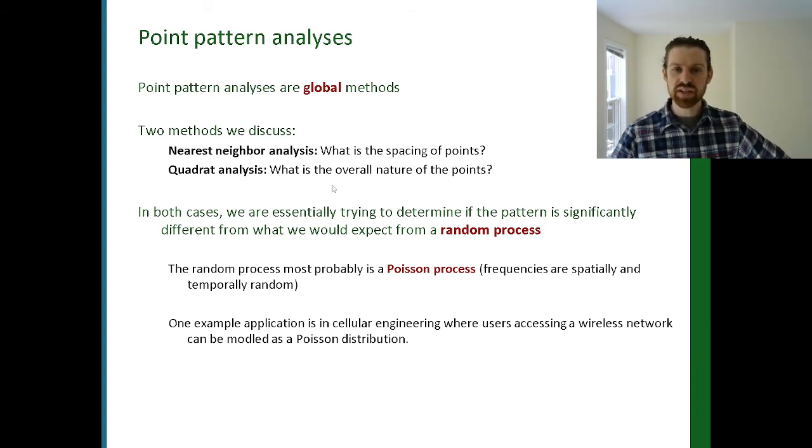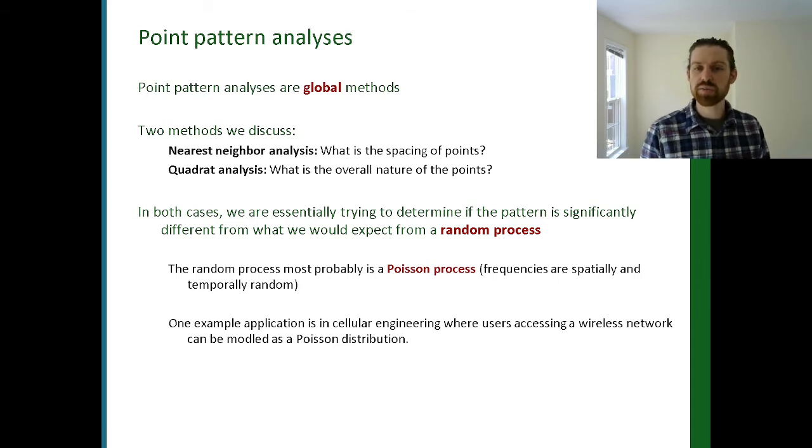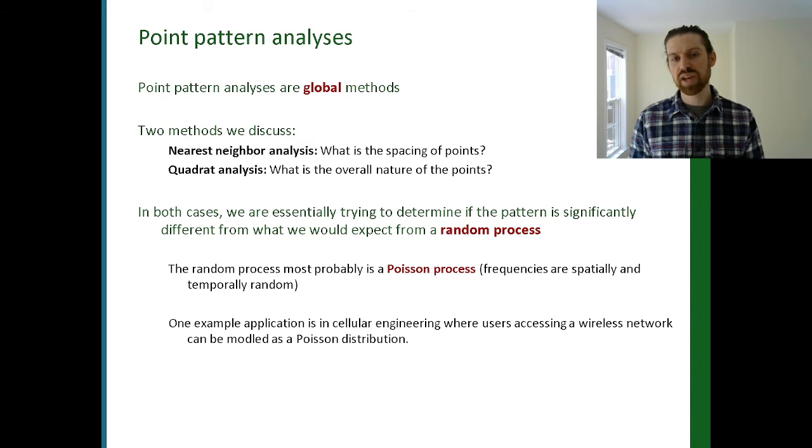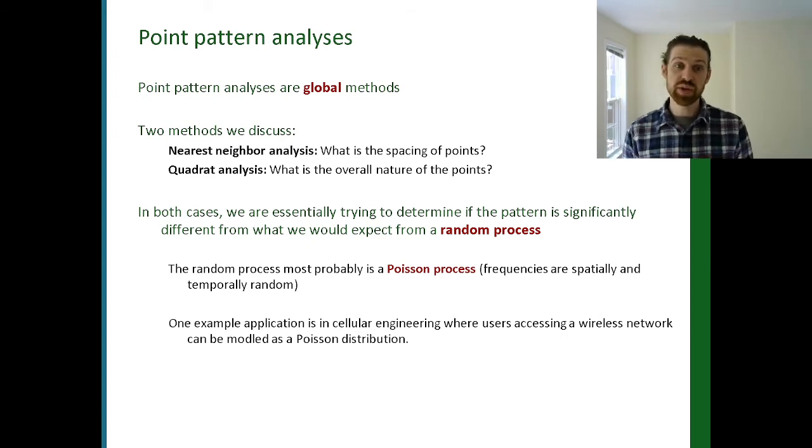So in both of these cases, we're essentially trying to determine if the pattern has occurred entirely at random, or whether at some sort of significance level we're able to say that we think the process has occurred because of some other significant difference, okay? So we're going to be using the similar sort of testing that we've used in the previous cases, just applied to spatial points here. And ultimately we're going to be looking for those p-values that indicate some sort of significance level, for example 95% significance, that the result hasn't just occurred at random, in order to give us some certainty in the conclusions that we take.